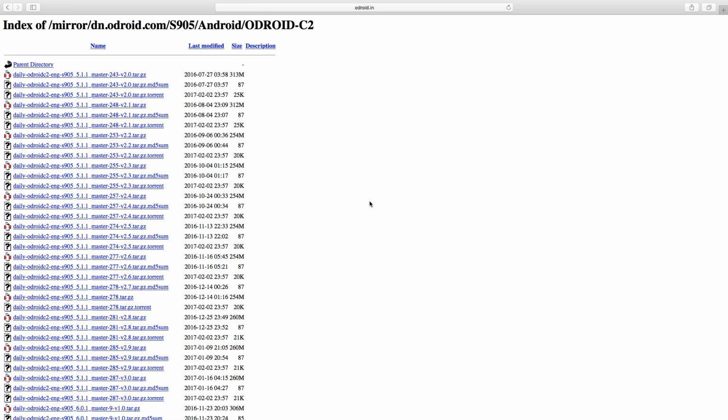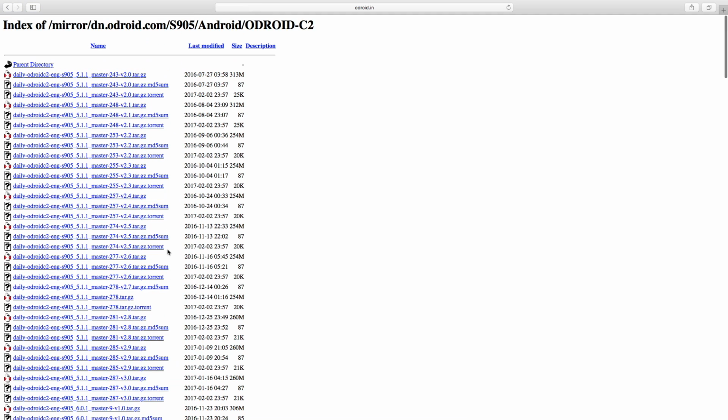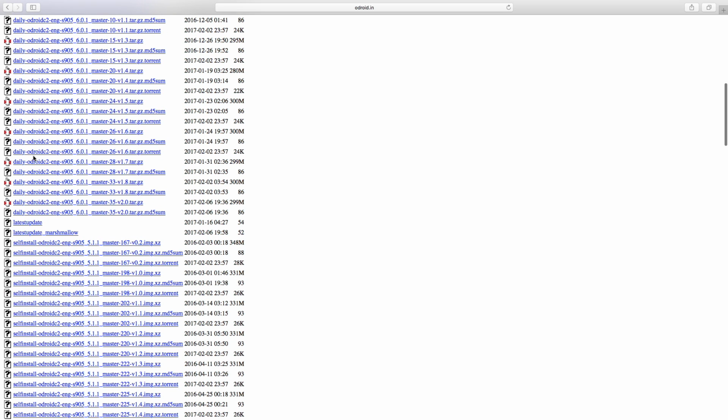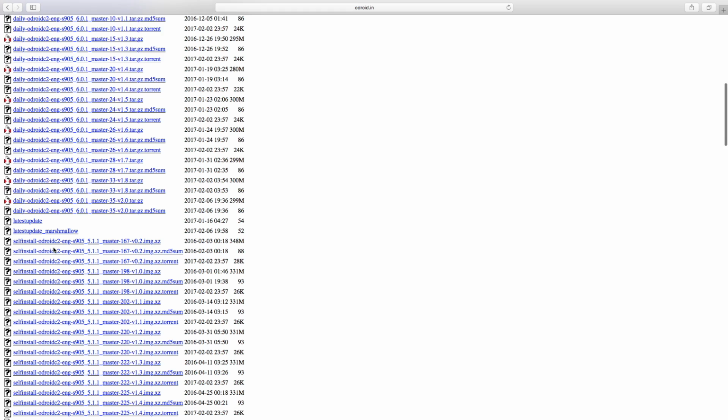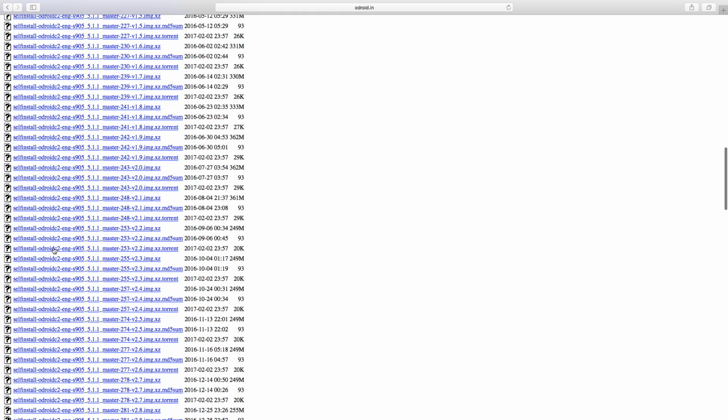When you get here, you'll get the directory of all the different builds that they have available for you. Now, I absolutely hate this thing. I really wish they broke it up into sections, because it's a pretty long list, and I just don't like the way it's sorted. It hurts my head. So anyway, the first thing you want to look for is the self-install versions. So not the dailies. Let's just keep going down.